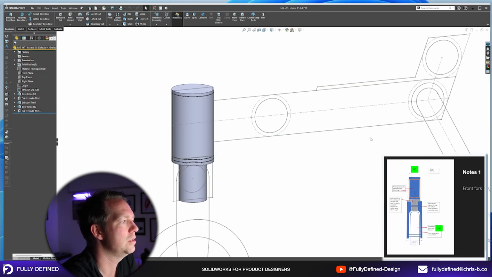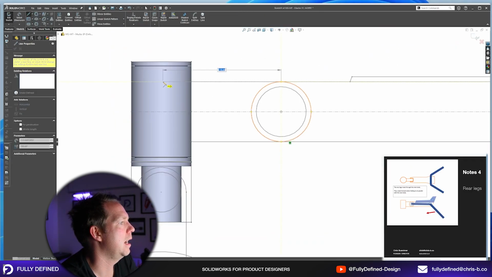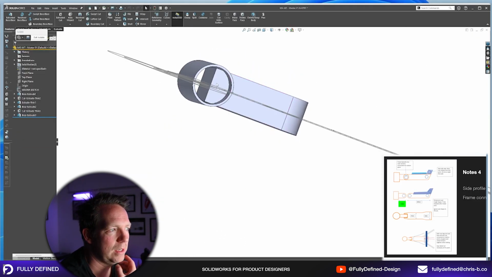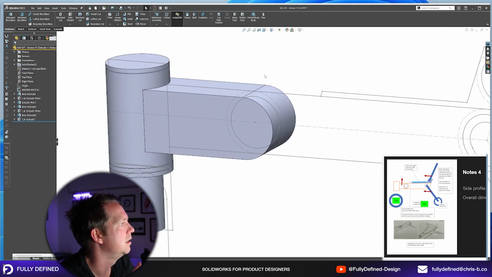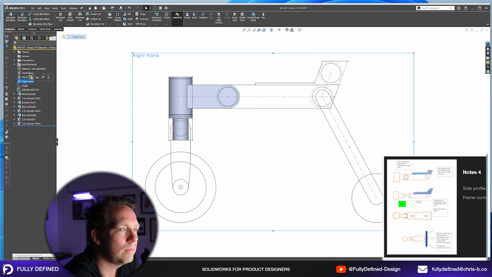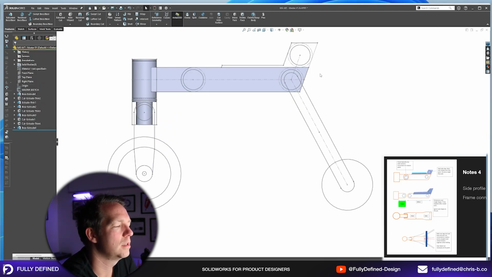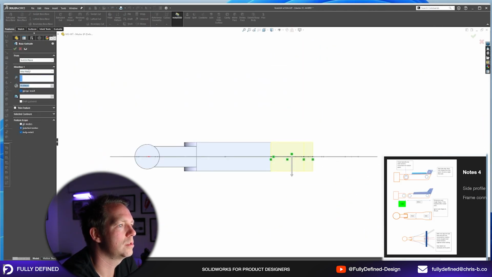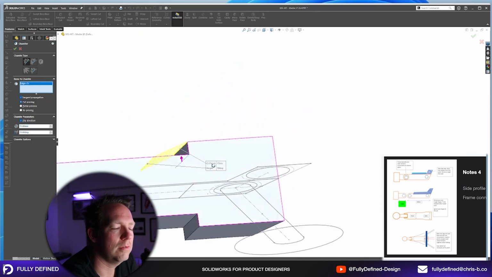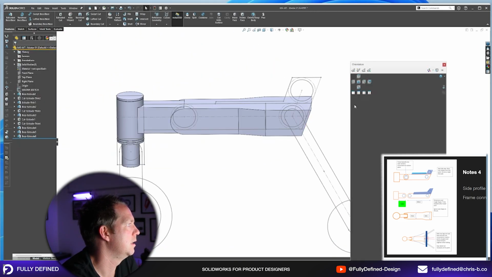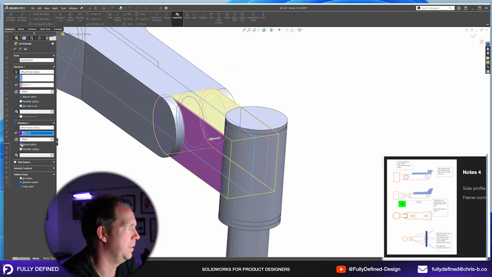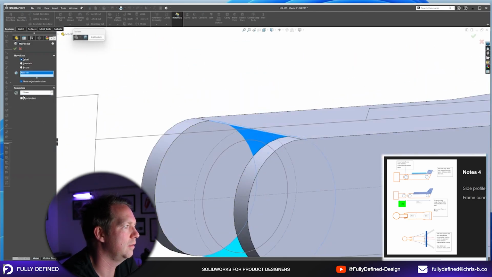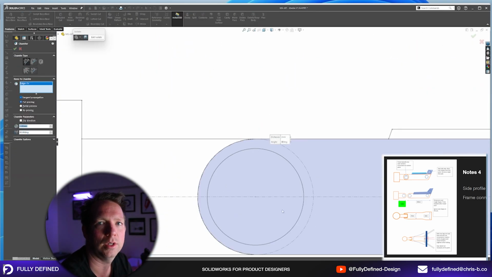So I'm adding more dimensions, more details, and then slowly building out some of the features. You can see quite early here, I've only got a couple of features, and they're very simple. We're using boss extrudes, cuts, some thin features, okay? But everything is just basic geometry, basic block modeling at this point.